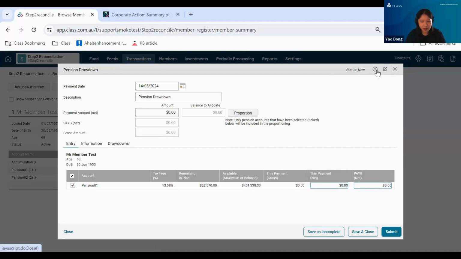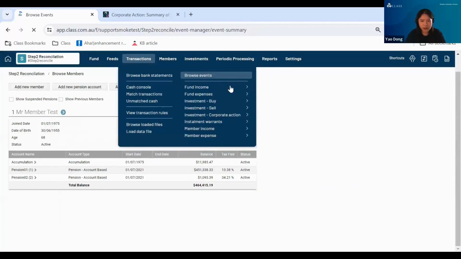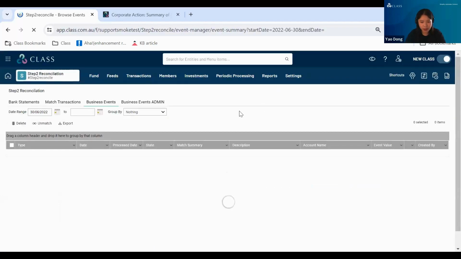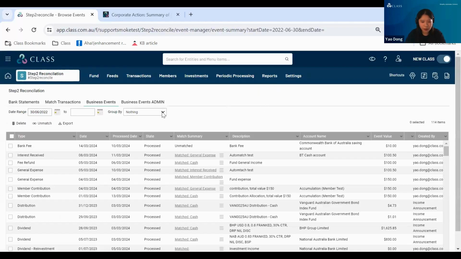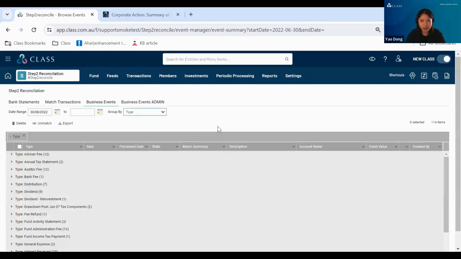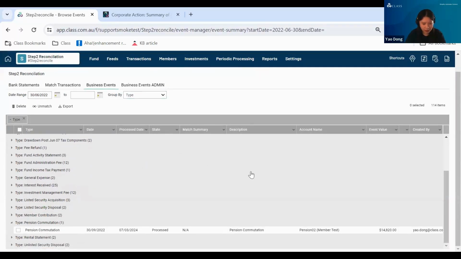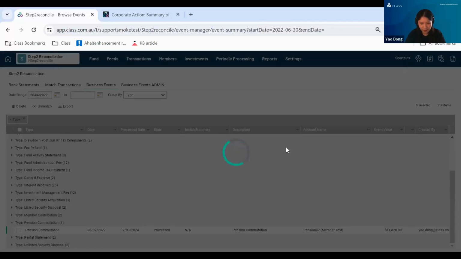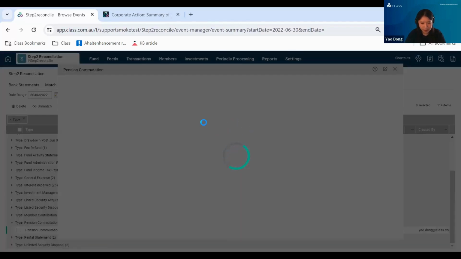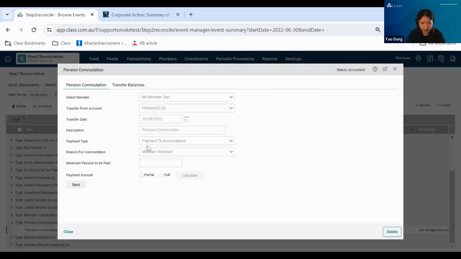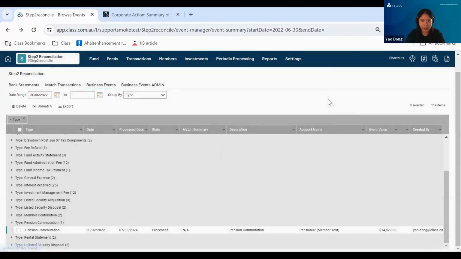This is due to a full pension commutation has been processed for pension 02 in the FY23 without processing a proper period update 1 day before. So you can see this pension 02 has been fully commuted on the 30th of September 2022 in FY23, but I didn't process a period update to 1 day before the pension commutation day.